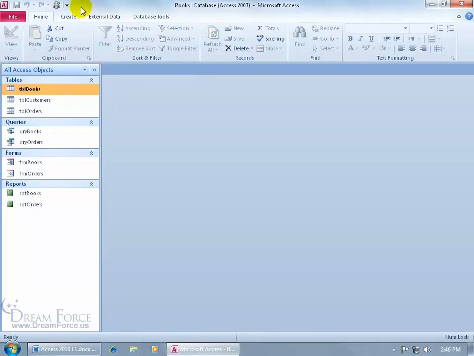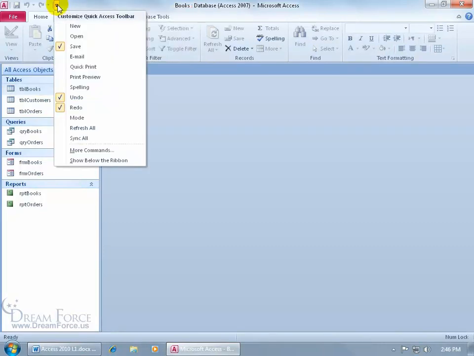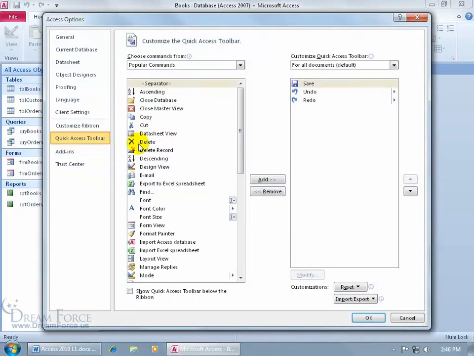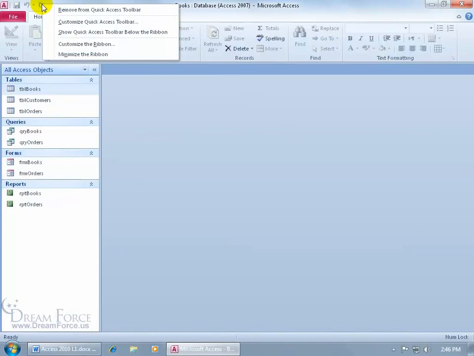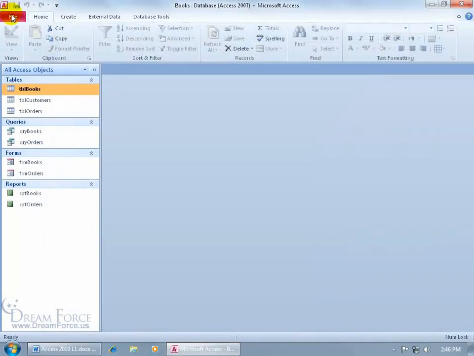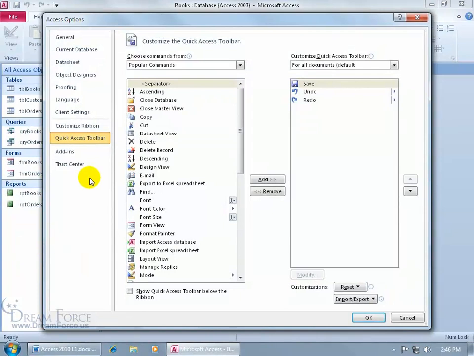If I don't like the Quick Print option, right click on the icon and you can remove it from the Quick Access Toolbar, and it's gone. Click on the drop-down arrow again, and if I don't see a command here that I want, I can go down to More Commands. In fact, there are two other ways besides this way that you can get to the same window. Let me close out. You can also right click on the Quick Access Toolbar and go down to Customize, which brings up the same window. Or if you're in the Backstage, click on the File tab. Now I'm in Backstage. Go down to Options, and under the categories you have Quick Access Toolbar. Be sure to select it, and it pulls up the same window.